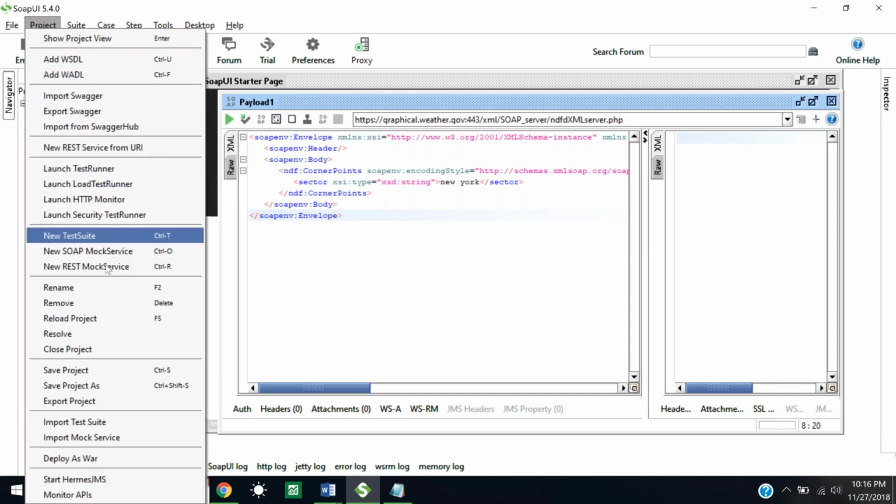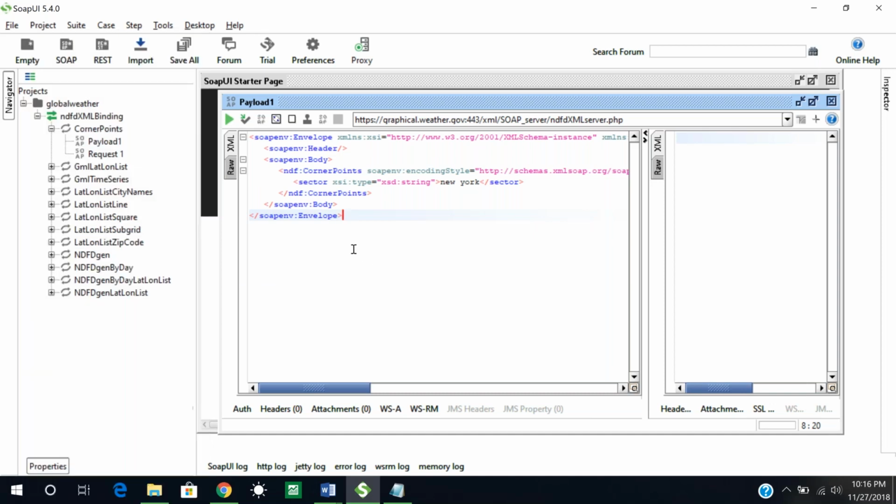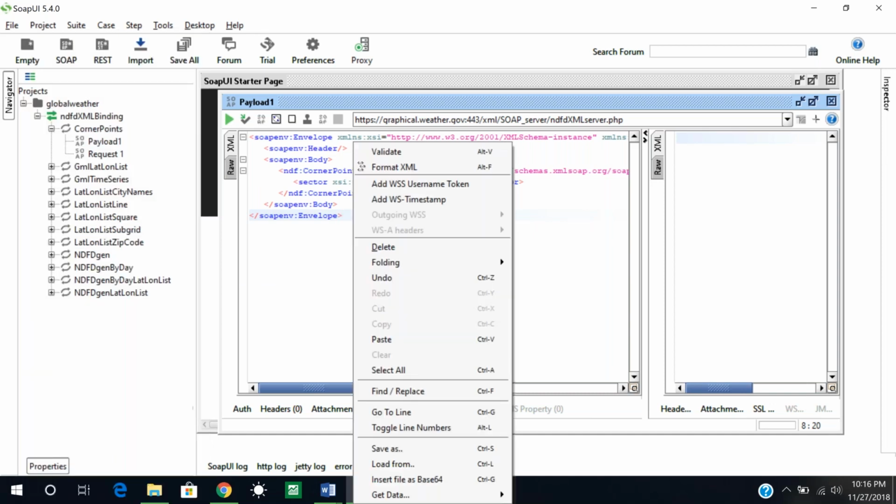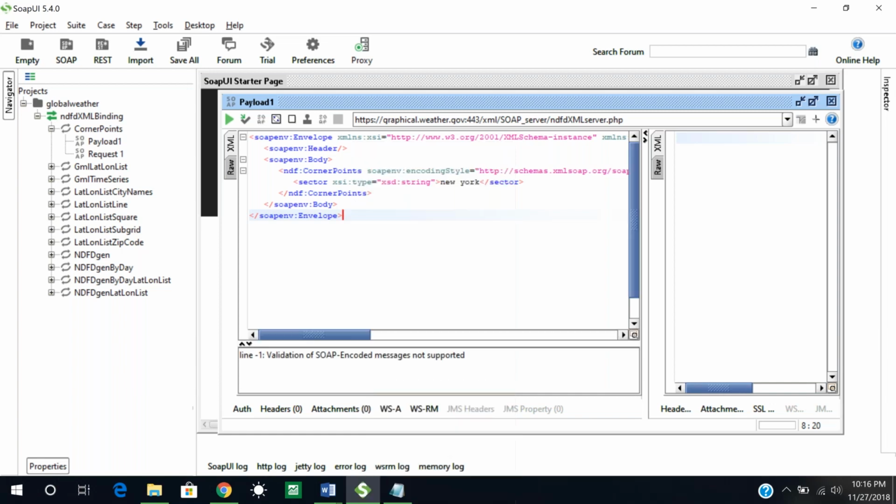Do you see validate or something? Resolve import. I think it's right click. The first one, Validate. Alt V, yeah. Alt V and Alt F will format XML. So Alt V and Alt F, just remember. But you can always right click.